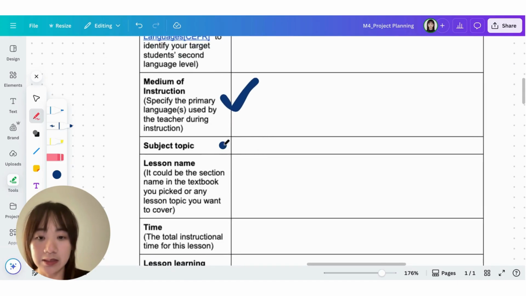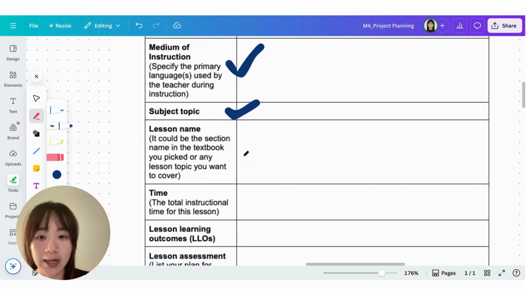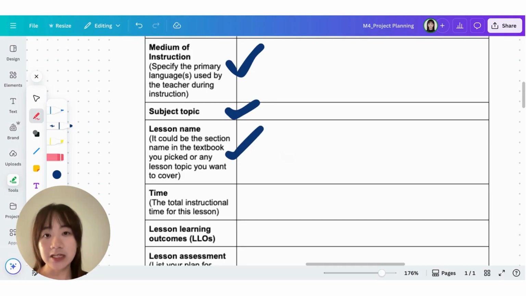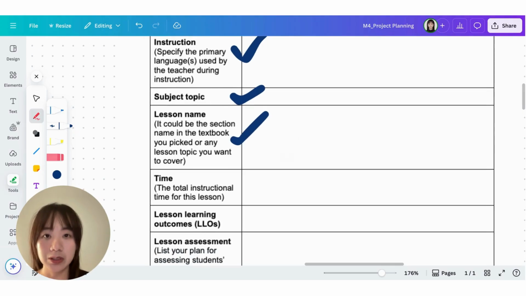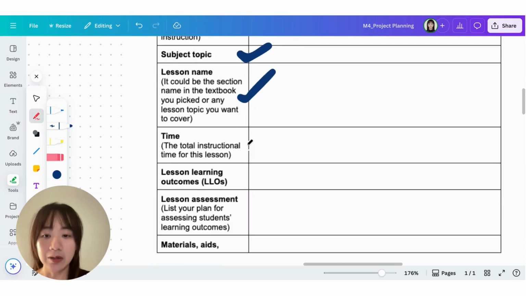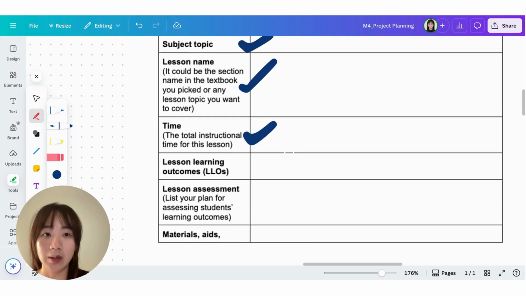And then it's necessary to provide a subject topic for your lesson plan. This topic may come from the textbook that you are using to design this lesson, or you can also come up with it on your own, but it should be closely related to the content that you are going to teach. And also, you need to provide the time duration of your lesson. It is important and closely related to how you're going to plan your lesson activities, and also how you're going to assess your students.